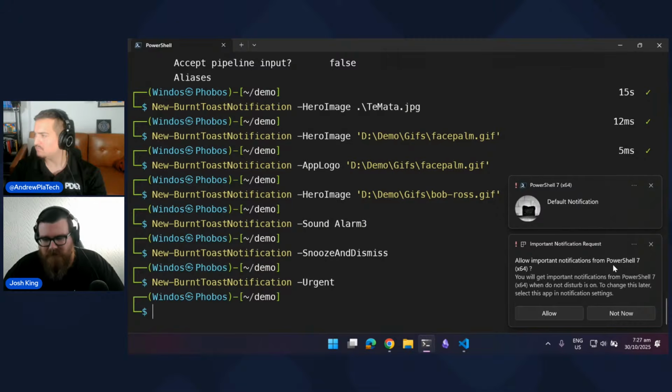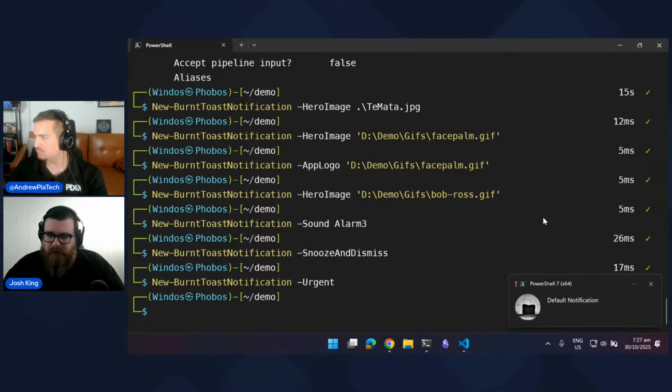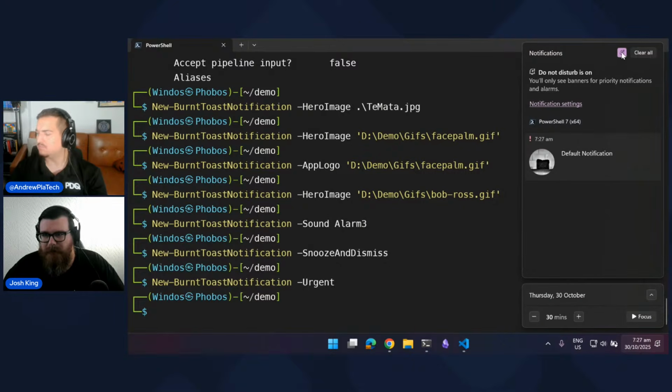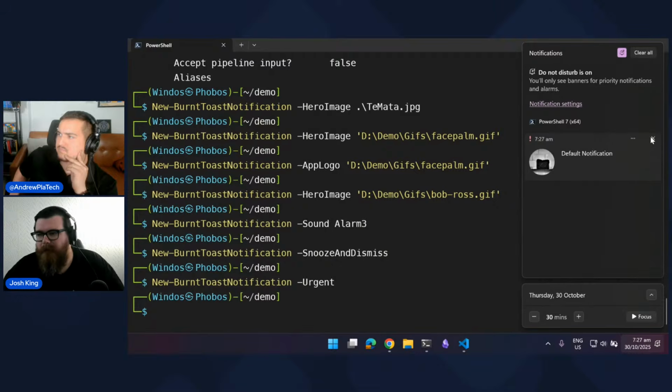But also you as the user get to select whether or not you actually want to treat important notifications from PowerShell, from whatever's calling that notification, as important. So then I can go and allow. And now, regardless of what I've got set for my snooze and dismiss settings, these important notifications are going to break through.